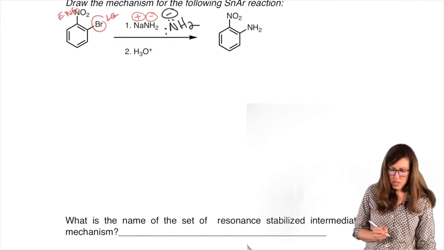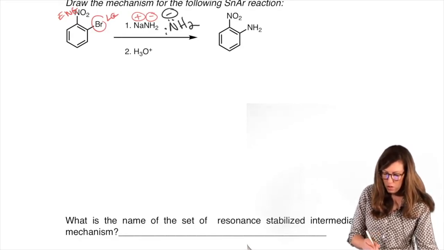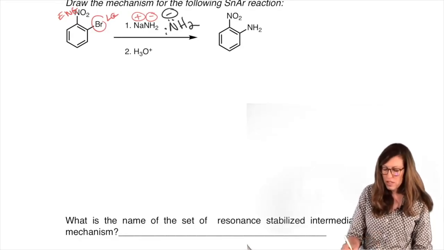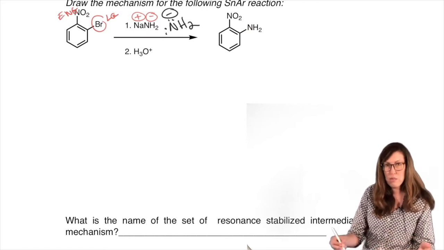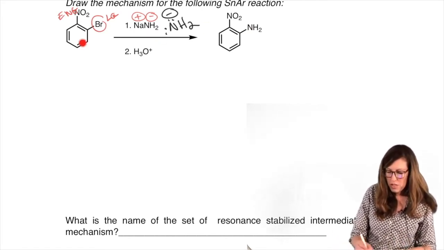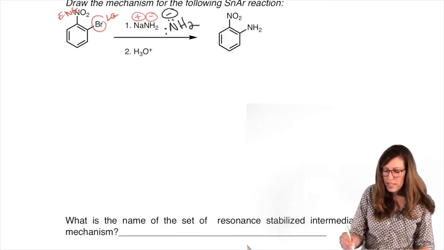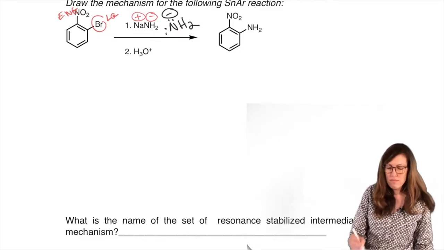All right, so what we're going to do is show how. Remember, look at our goal. In a mechanism problem, the goal is often shown. You're not always predicting the product. You're proving how you got there. It's kind of like a math proof. Like, these statements are true, now prove it. So it is true that this conversion can happen, but we need to show how. How does this bromine get replaced by the NH2?